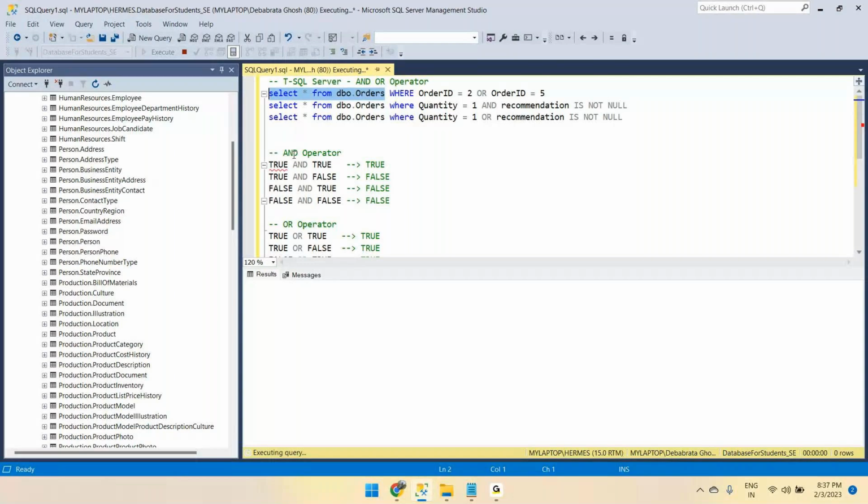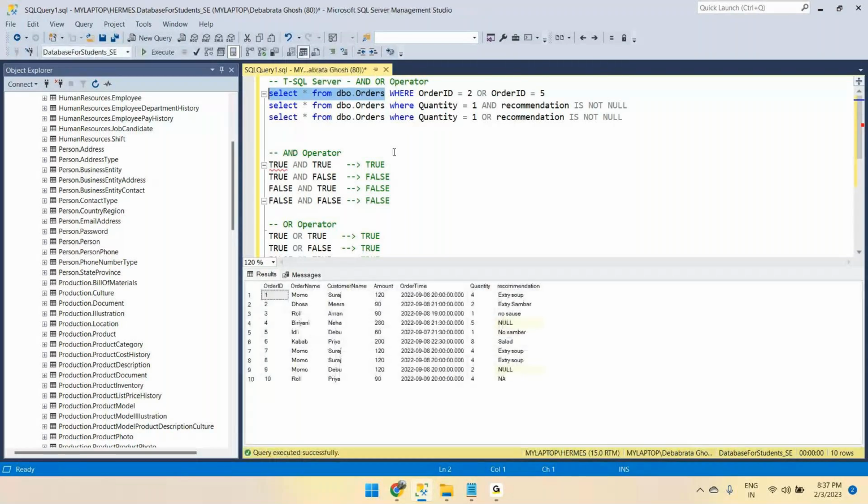Now let's say I want to filter. Let's say I want to check for the order name Momo and the quantity as 4, right?